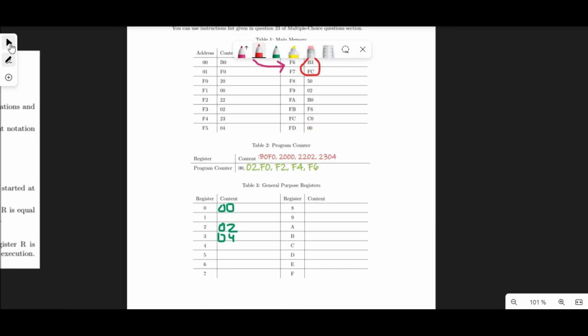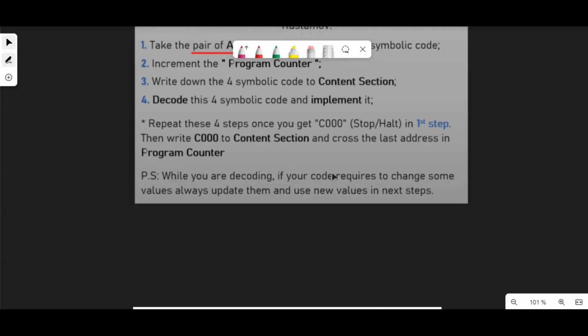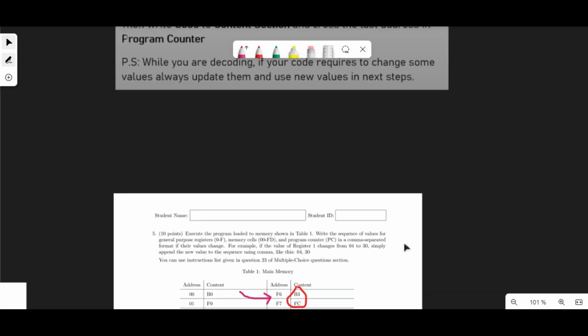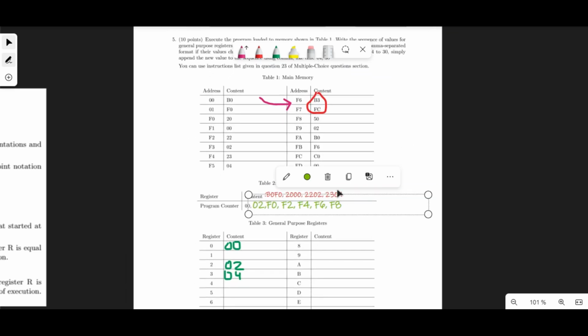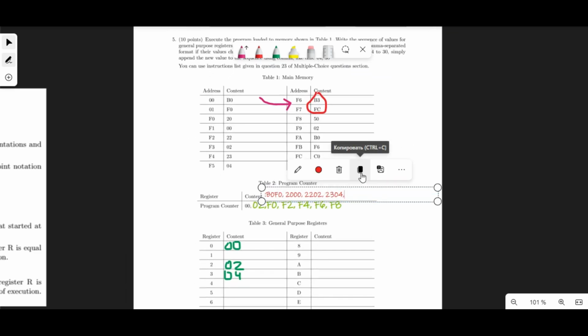It will be F8 if we increment F6 by 2. Then write down this 4 symbolic code in the content section. Let me write down this code, B3FC, in the content section. Now we are done.